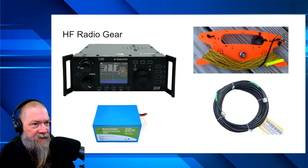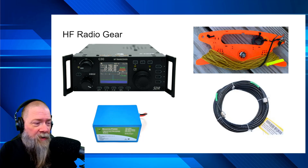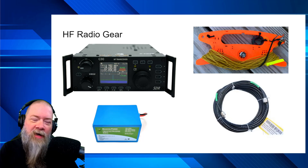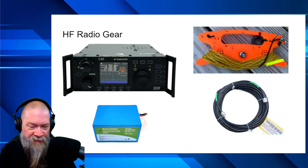My first package is going with the G90, the KM4ACK antenna which you have to build, and the BioEnno 15 amp-hour battery — which is probably overkill for a 20-watt radio. You could bring that down to a nine amp-hour and be just fine, save a couple bucks. But if you're eventually going to grow in the hobby — which you will — starting with a 15 amp-hour battery isn't so bad, because you're eventually going to get a 100-watt rig, and the 15 amp-hour will run it for many hours. For home use, you'd probably want a power supply instead. And finally, the coax: I've chosen the ABR Industries 218, a 50-foot roll.